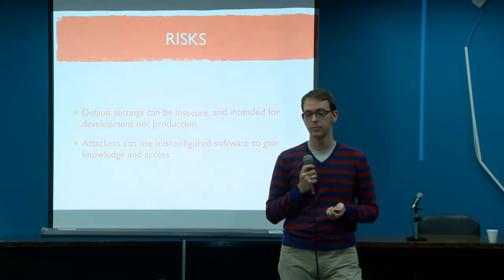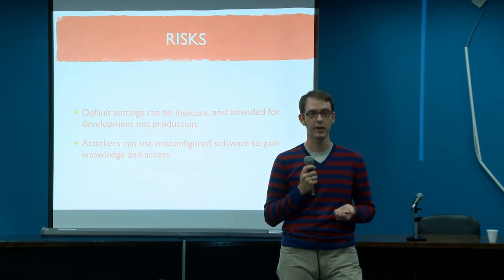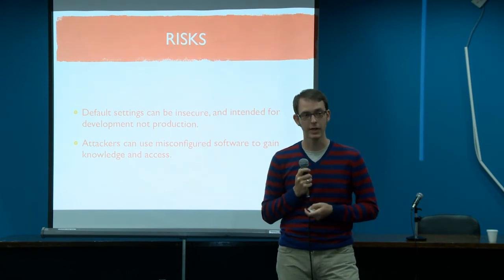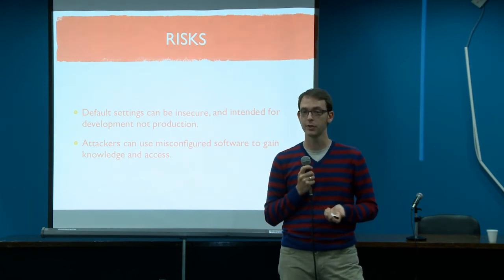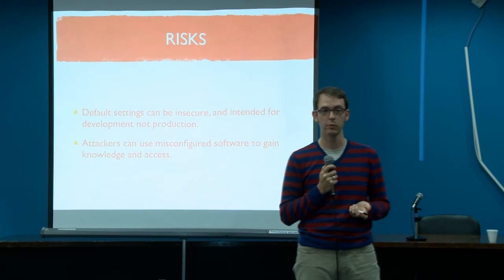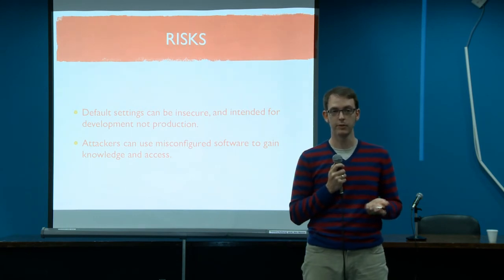Especially, yeah, you have to be aware of that because it might not come with safe defaults. It might come with fast defaults or easy to use defaults, but not safe ones. Attackers will try and figure out, if they know what software you're running, they can try and see if you've misconfigured anything. PHP is a great example of this. They have URL fopen on. It used to be on by default, now it's off.